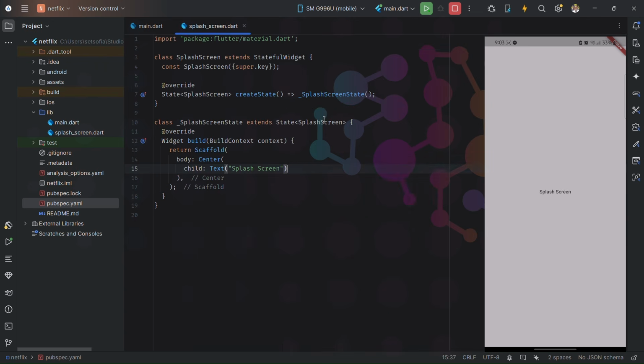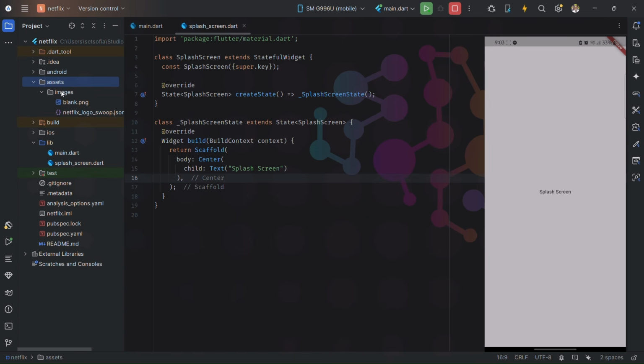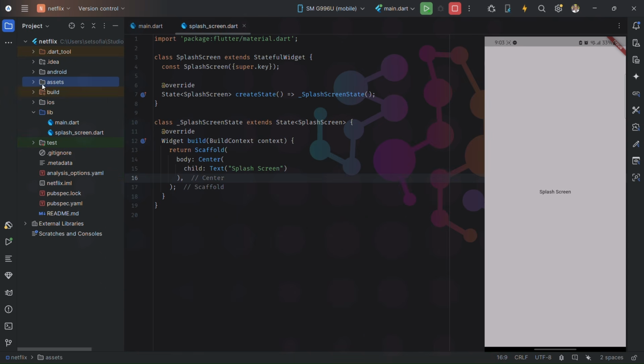That's great. And then before that, we also have to get in our assets. I've already added the animation that I want to use for my splash, right? As you can see, the animation is a JSON file, which I've gotten from Lottie files.